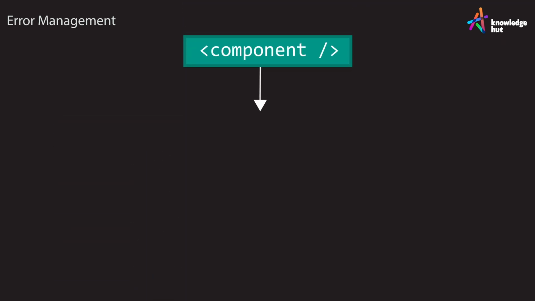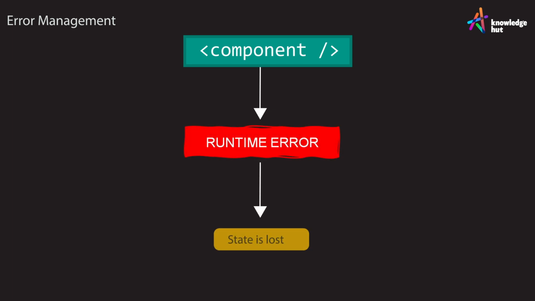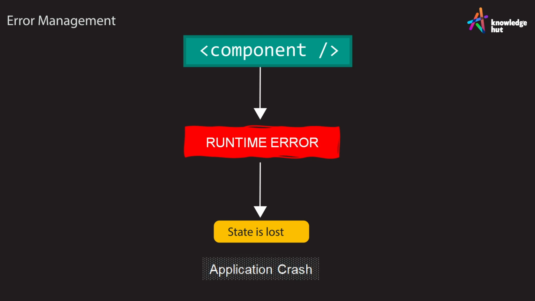If a component produces a runtime error, it can produce unpredictable results, especially when local state is involved. Component crashes can in fact crash the entire application in the browser. These are the kind of errors that may be unpredictable but still need to be handled somehow. Otherwise, your users are in for a really bad user experience when an error occurs and you may never be able to easily reproduce it.